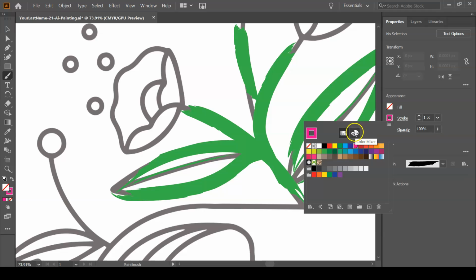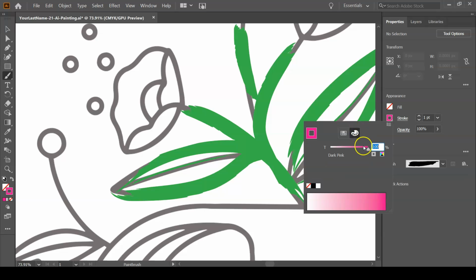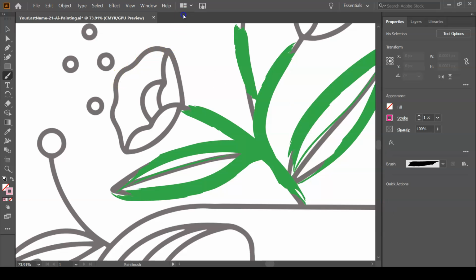Right now I'll click on the color mixer icon, and now you'll see that you have one single tint of color for that dark pink, 0 through 100. So I can bring it down to 50%. Click out. And I can start drawing in some of the detail.